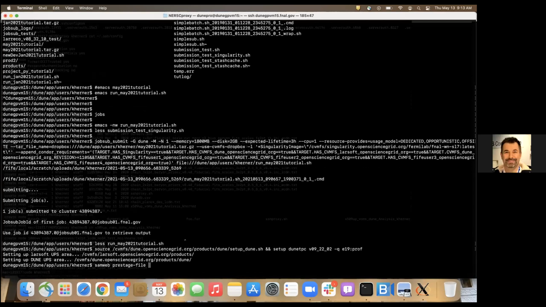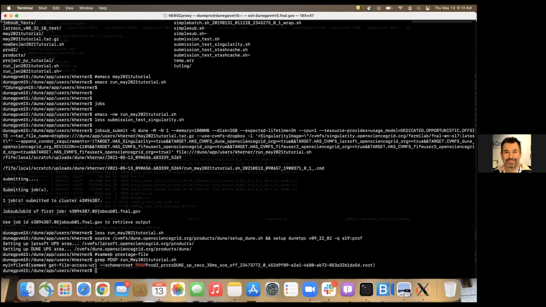Thank you. Great. So there's pre-stage file, and then there's a pre-stage data set. So for a single file, you do this, and I already forgot what the name of it is. There it is. This is a prod2 file, but in general, please, if you're doing proto analysis, switch to prod4.